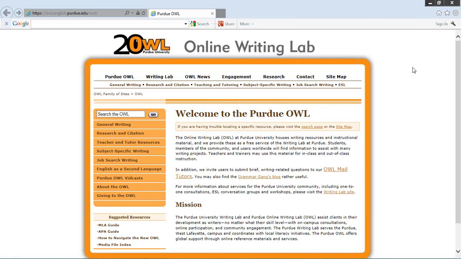Okay, so hopefully you're all seeing the homepage for Purdue's online writing lab, nicknamed the OWL. Pretty much every university calls their writing labs OWLs when they're online, and it's actually Purdue's 20th anniversary, fun fact.